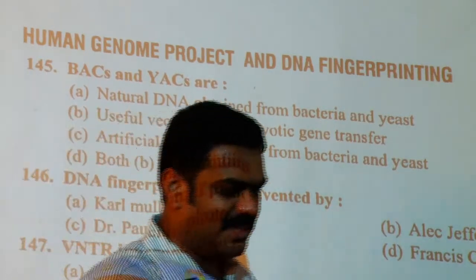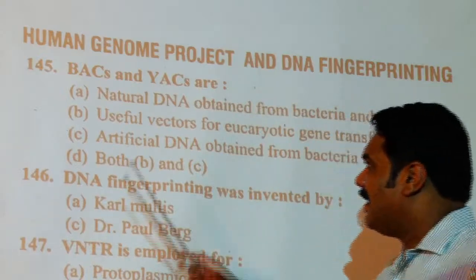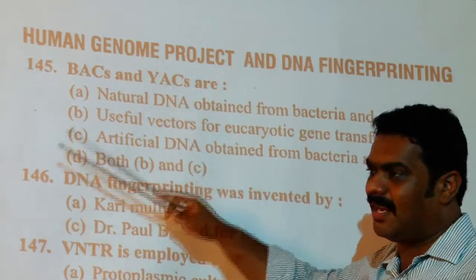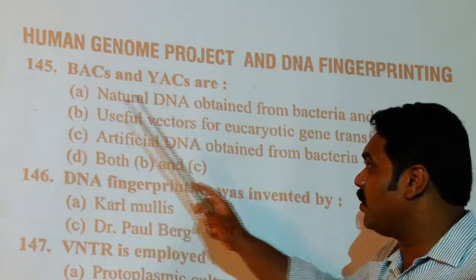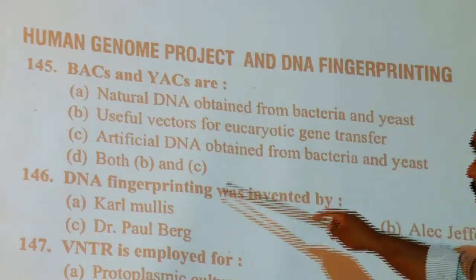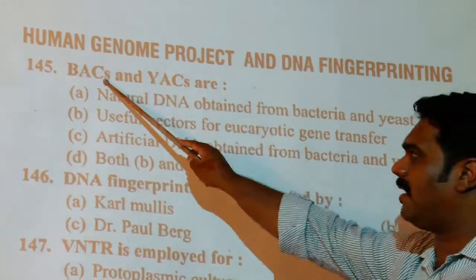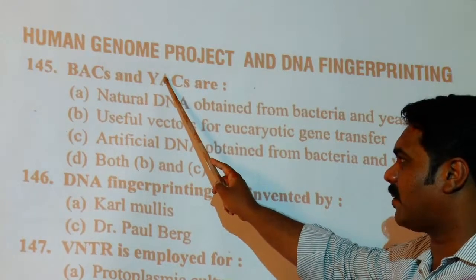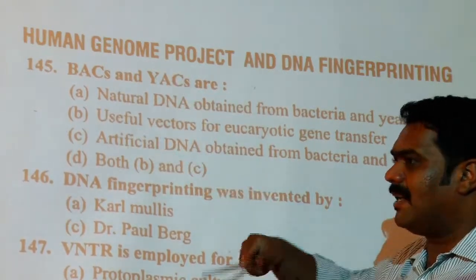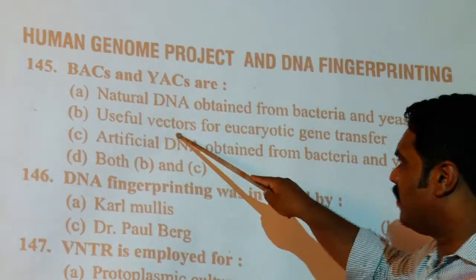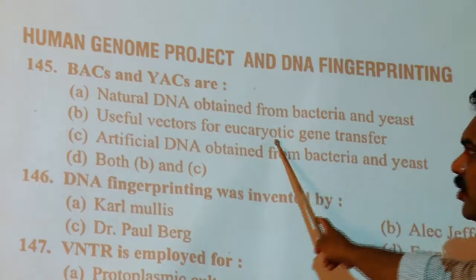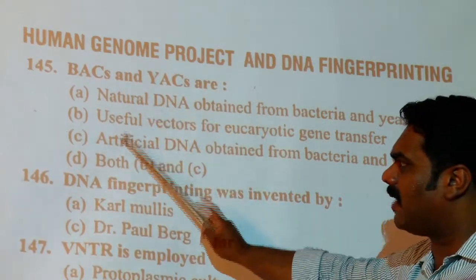Really good question to be appreciated. They are naturally found in the bacteria, they are naturally found in the yeast, but when I take them outside and clone them with some other DNA like human DNA and further transfer into a eukaryote, because bacteria is prokaryote, yeast is eukaryote. I have taken their plasmid and chromosome, added the human DNA, shifted, worked as a vector, shifted to eukaryotic, then should they be natural or do they become artificial?